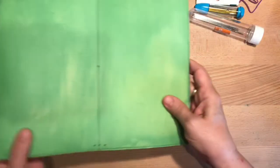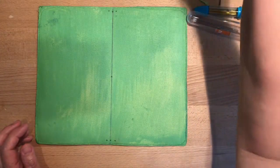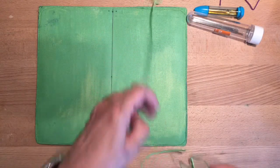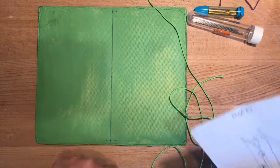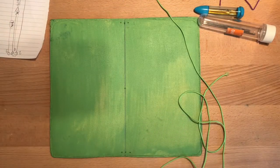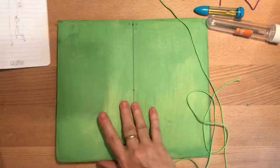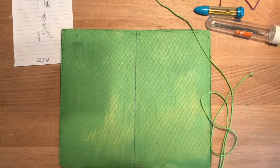So now the decision is, do we do the center or do we do the lengthwise stitches? I think it's kind of a toss-up on convenience. So let's go ahead and do the main strings, the attaching strings. I made this very feeble diagram, but I will talk you through it because it would be hard to decipher otherwise.